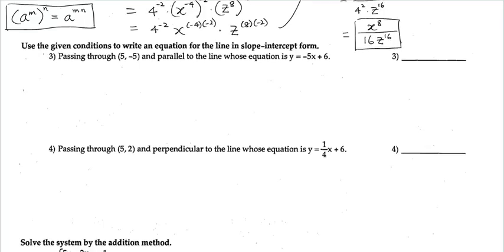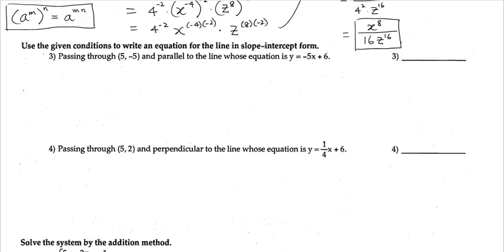Let's take a look at number 3, another type of problem. Write an equation in the slope-intercept form. The question asks you clearly to write the equation of the line in the slope-intercept form. What is the slope-intercept form? Good. y equals mx plus b. We have to understand there are some other forms that we need to know, right? But the question asks you to make it y equals mx plus b.